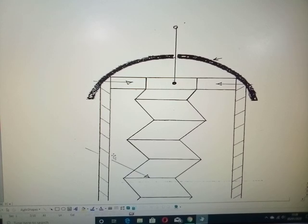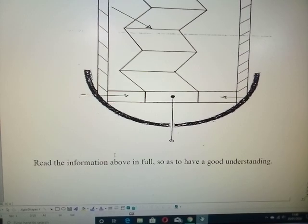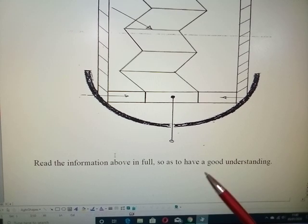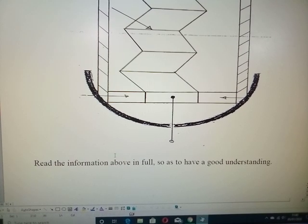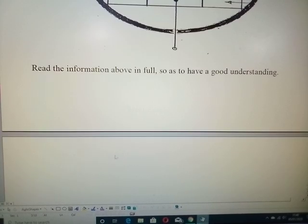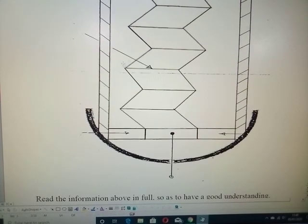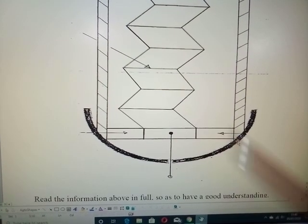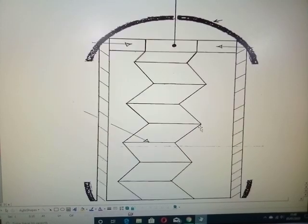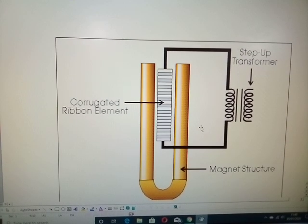But to make sure that we understand this a little bit more, I've gone on further and given you an example. Now read the information above in full so as to have a good understanding, and do some additional research of your own as well. You can never have too much knowledge. So here, this here is simply this down here now. I've tried to get a better picture of it so you can see it.